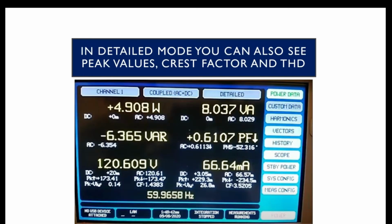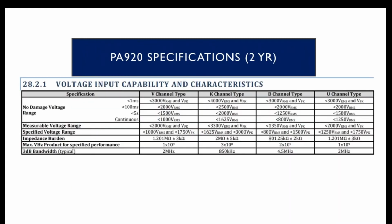So there's more detail right there on the particular positive peak and negative peak. Here are the specifications, and you see that there's a continuous rating. That's the one at the bottom. Maybe we should put that at the top because that's the one you mostly care about. But you can see at 1600 volts, we can actually take 4000 volts if it's a short spike.